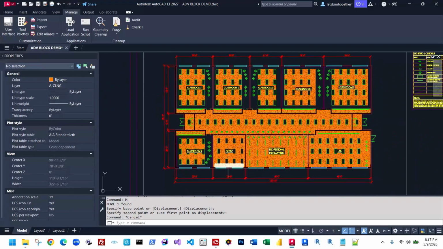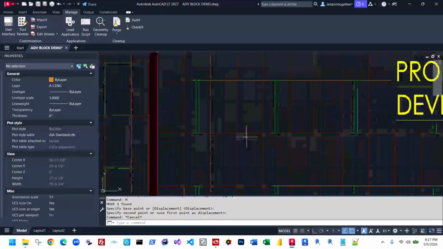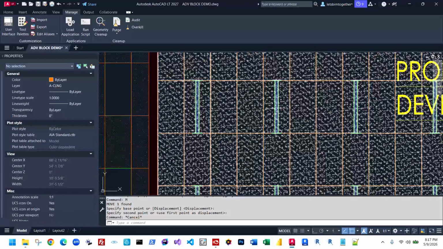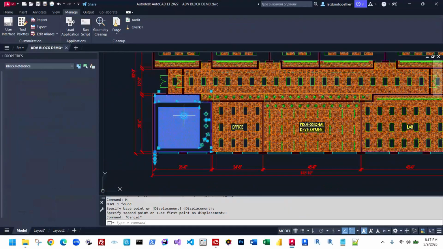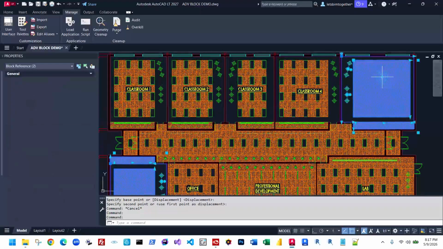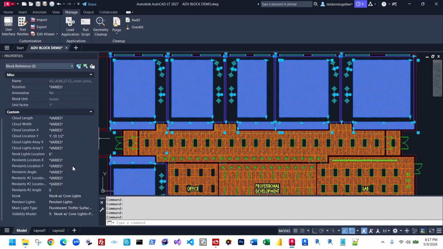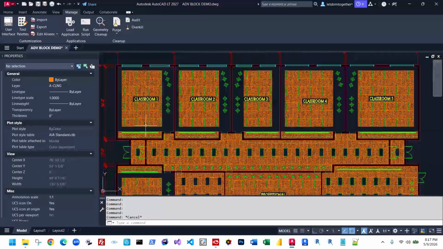What's really cool when you set something up like this is, let's say all of a sudden we want, in all the classrooms, instead of the 2x4 light, the 4-foot light strips. All you have to do is select them. We'll skip the office and the lab, but do all the classrooms. We could select them all, and then go down to where it says surface mounted and change it to a strip light. So now this updated over here.